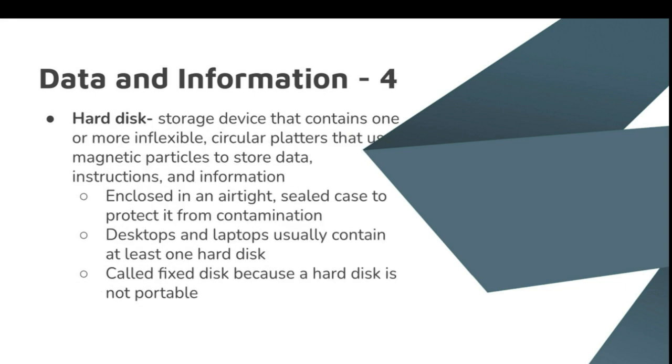All right, hard disk. A hard disk is a storage device that contains one or more inflexible circular platters that use magnetic particles to store data, instructions, and information. It's enclosed in an airtight, sealed case to protect it from contamination. Desktops and laptops usually contain at least one hard disk. It's called a fixed disk because a hard disk is not portable.